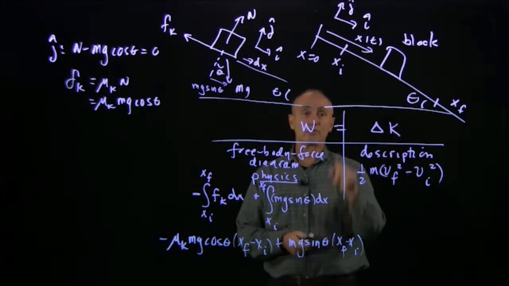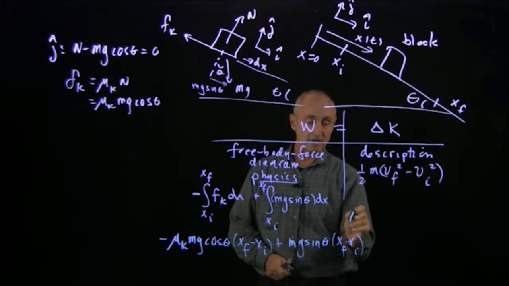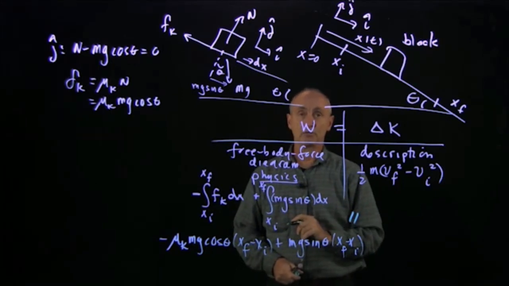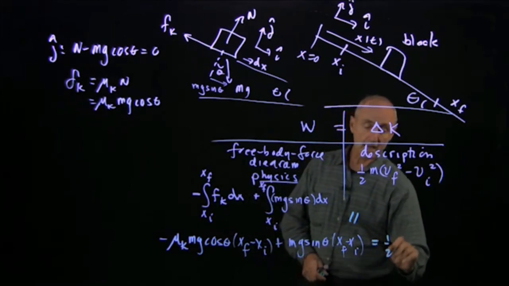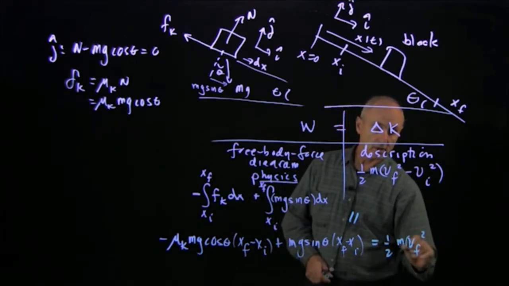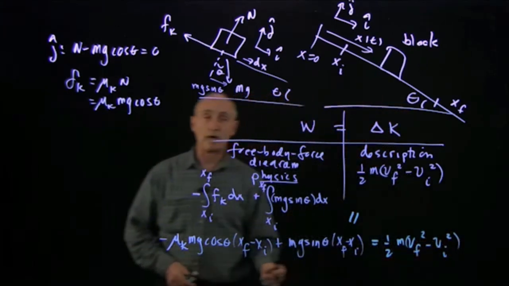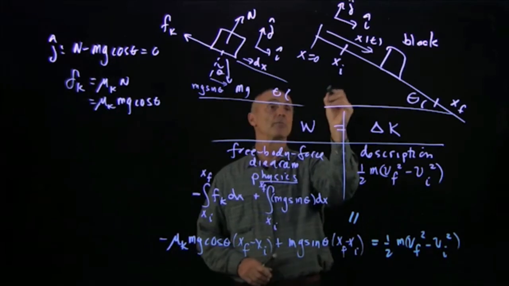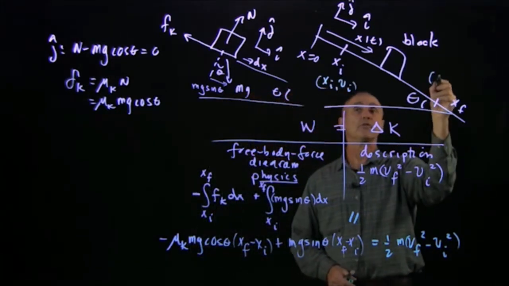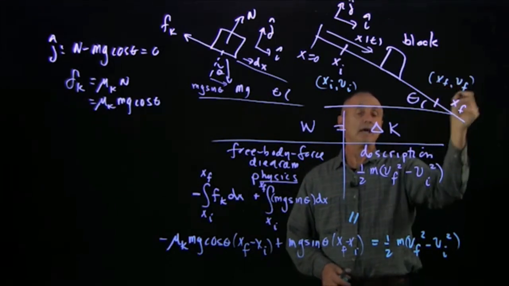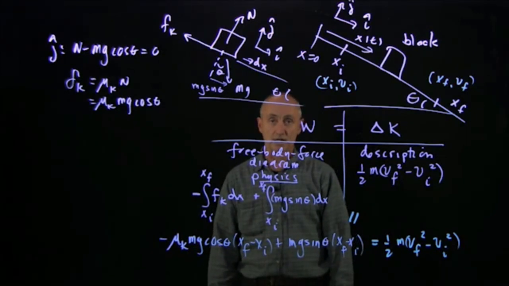As in all our physical laws, the equal sign means the work is equal to the change in kinetic energy. I'll emphasize that by now placing the equal sign because of our physical law, equaling 1/2 m v final squared minus v initial squared. And now I have a relationship between the parameters of the initial state, which I'm calling x initial and v initial, and the parameters that describe the final state, x final, v final. And depending on which set of these parameters are given, I can conceivably solve for the other ones.